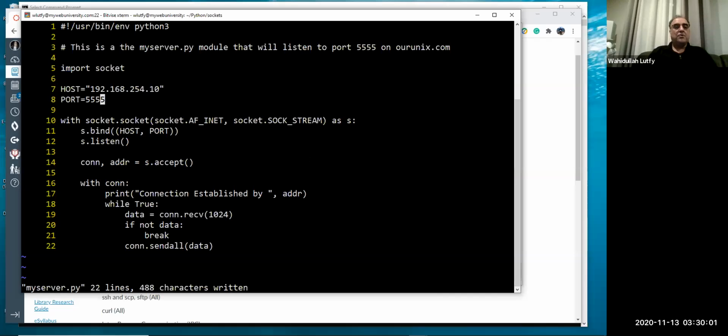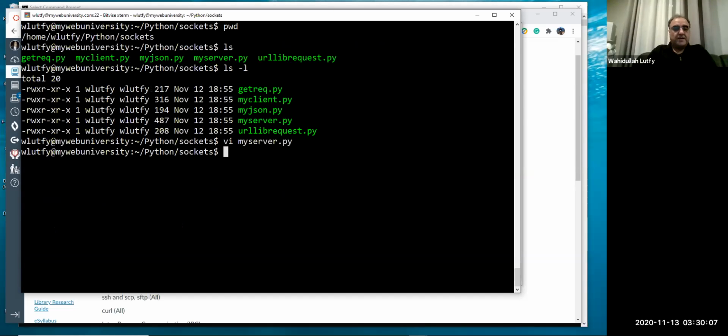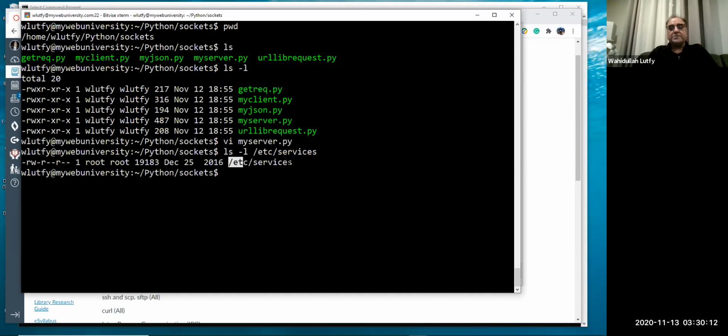And then normally the ports are written in a file called /etc/services. Let me show you that. This file, /etc/services, has the list of ports. Any port less than 1024: 0 is reserved, 1 to 1023 are privileged ports. That means that root or the system is using them. Beyond that, 1024 to 65,535 are ports that you can assign as custom ports, so you can have your application listen on a particular host.